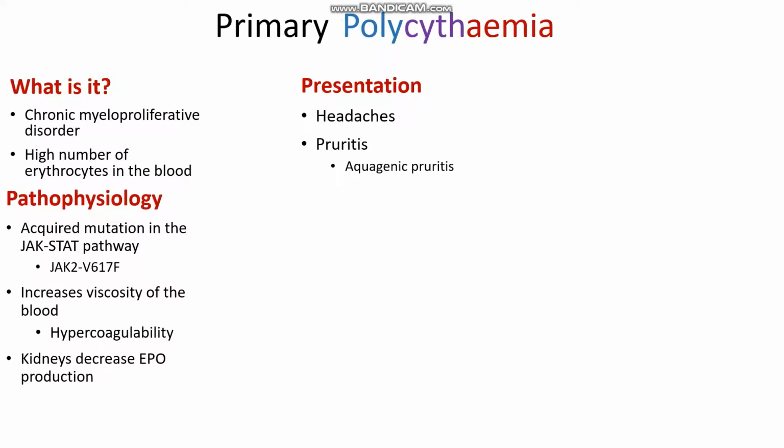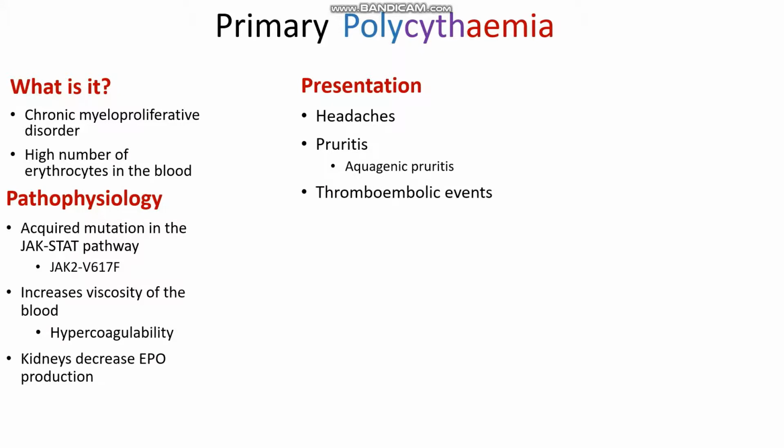over their body. If in an exam question you have someone who's coming in who sounds like they may have polycythemia, and then it says things like, oh, they're getting a very bad itch when they get into the shower, or oh, they're getting a very bad itch in the bath, that's probably polycythemia. Take that option. Other things they might get are thromboembolic events, because they're in such a hypercoagulable state.